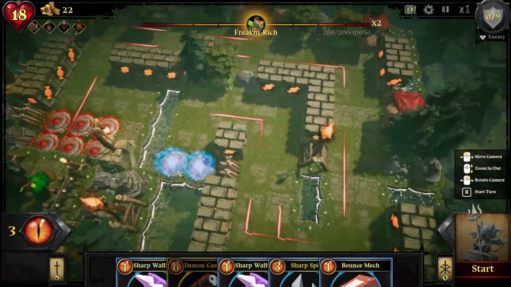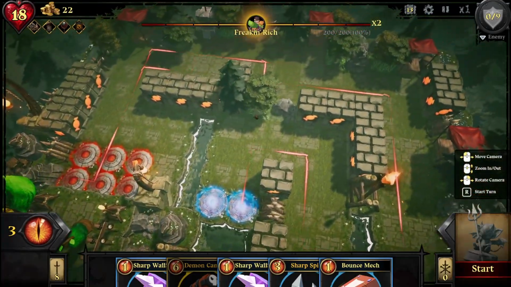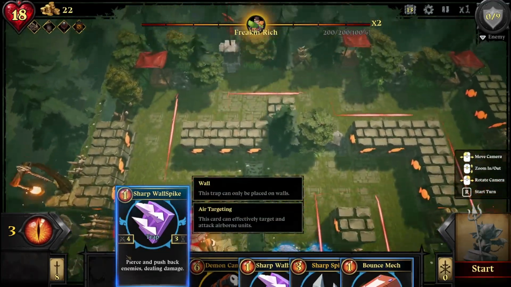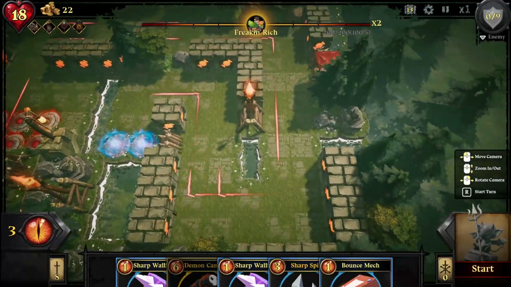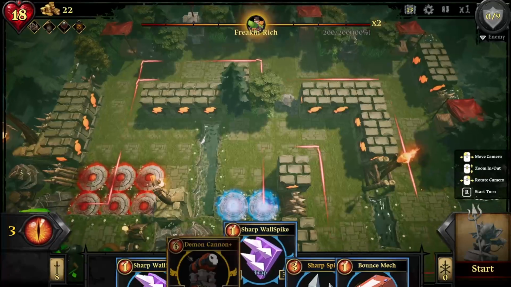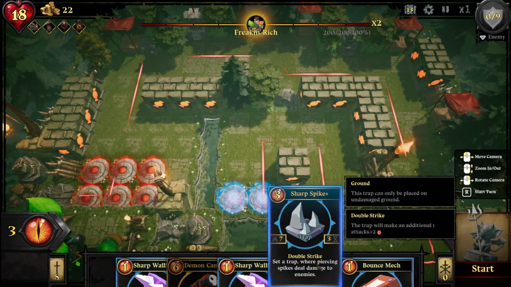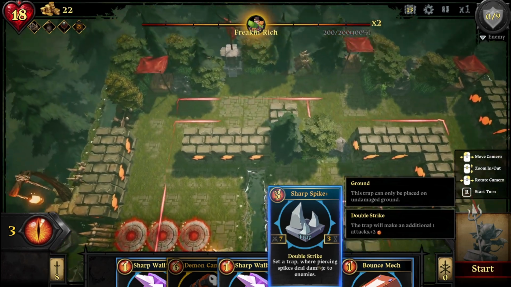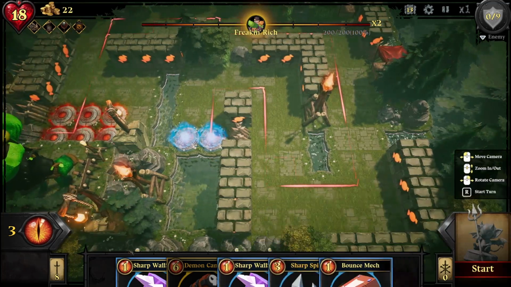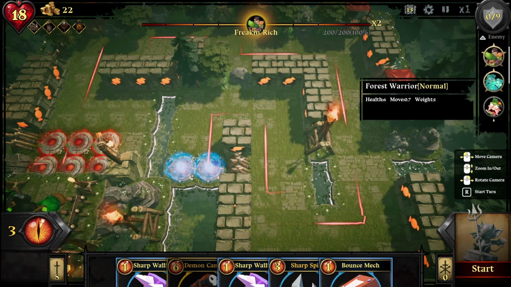And they're coming from one direction, basically. That is not bad. It's not bad at all. Okay. Best course of action in this situation. There's not really a solid choke point. We only have sharp wall spike. We've got sharp spike plus a bounce mechanic. We don't have anything that's going to be able to slow them.